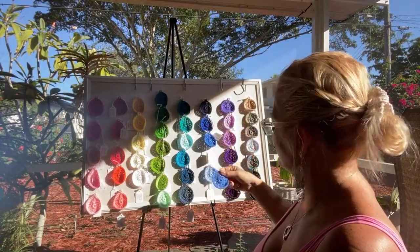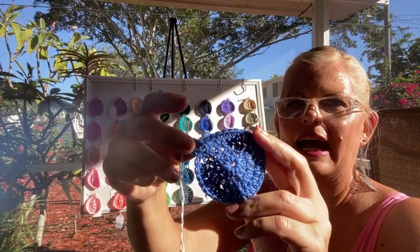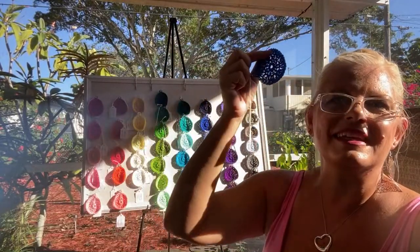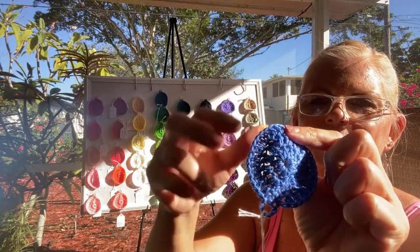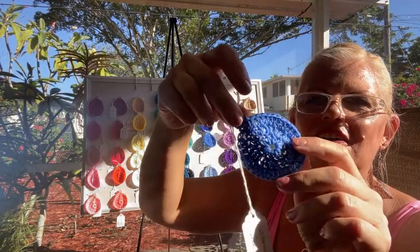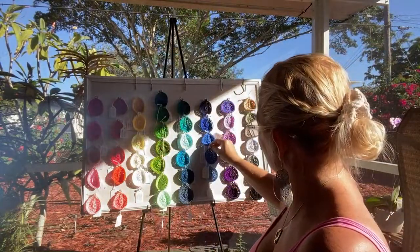And then we have California Dreaming, which reminds me of the color of the sky on a day when you have no clouds. Oh, look behind me. Can you see the inspiration there? When it's in the sun, doesn't it look a lot like the sky you see up here? So it's the color of a beautiful cloudless sky called California Dreaming. Isn't that pretty? So beautiful.